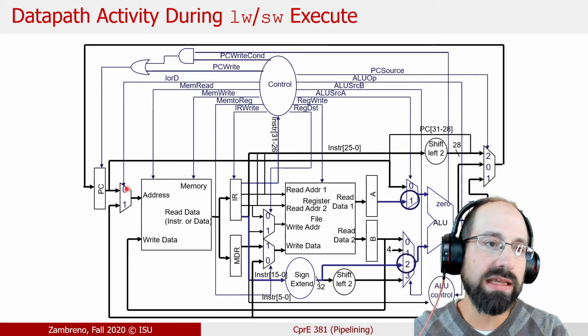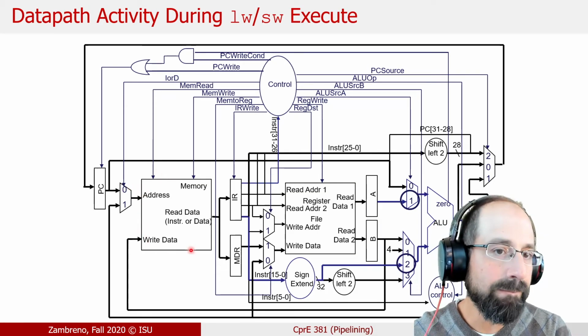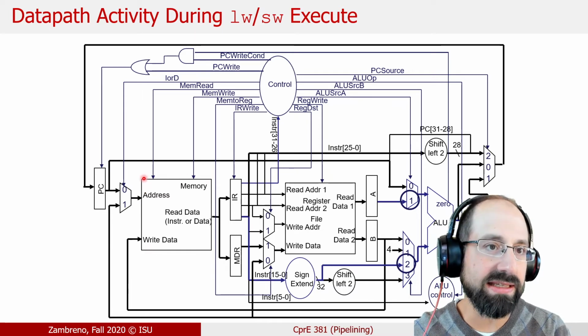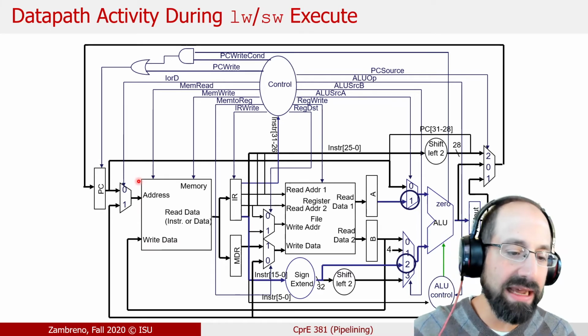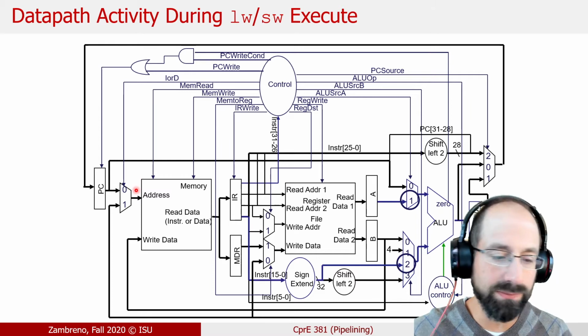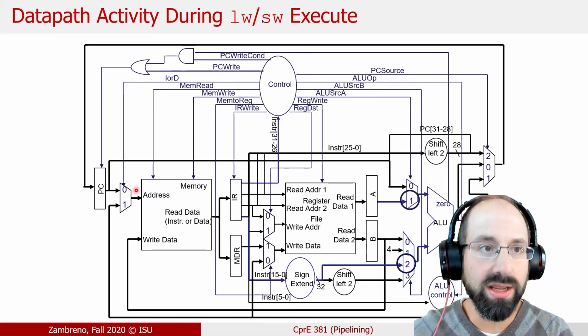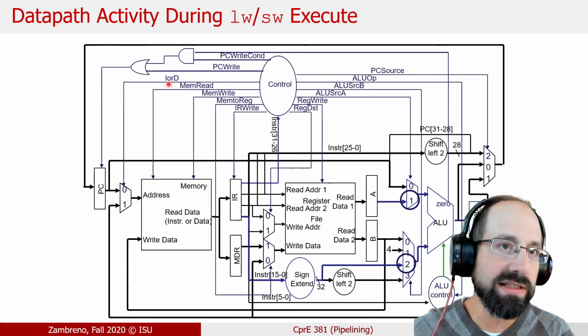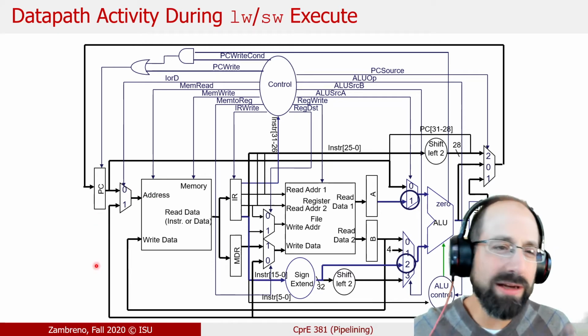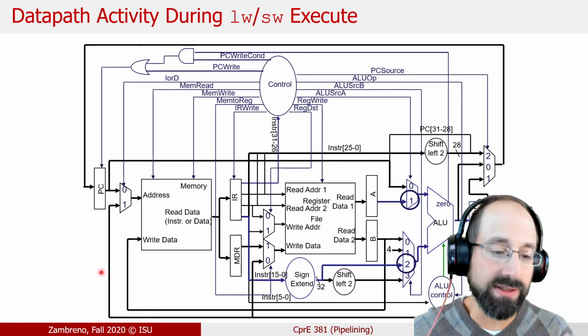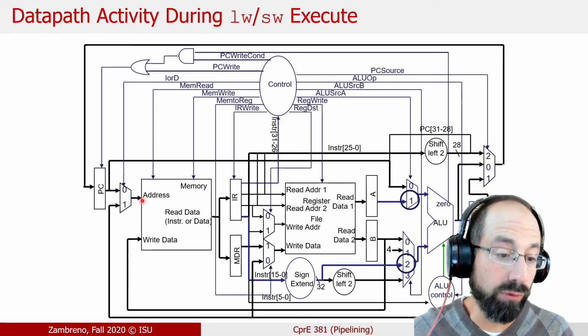One such example is that this is a single memory module in our design that is at one point acting as an instruction memory and at another point acting as a data memory, and consequently the address input to it will be significantly different depending on if it's an instruction or a data memory. We have a control signal referred to as I or D, instruction or data, that is driving this mux and selecting between: do I take my PC value, or do I take the output of the load word, store word address calculation as my input into my memory for the address port.